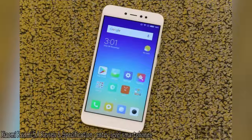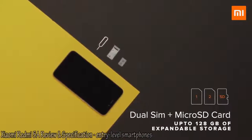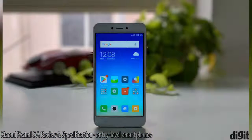In terms of video, you only get the time-lapse mode and no slow motion recording. In terms of image quality, the rear camera does a good job in getting the color right. There is a decent amount of post-processing saturation boosting which does well. For sharing on social media websites, the images are good enough.